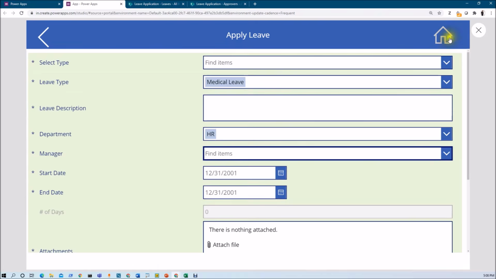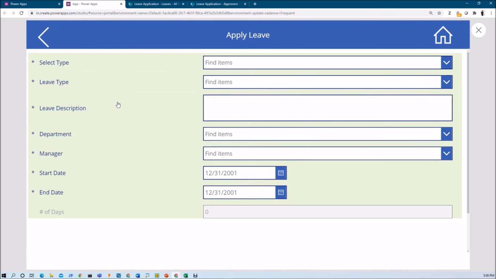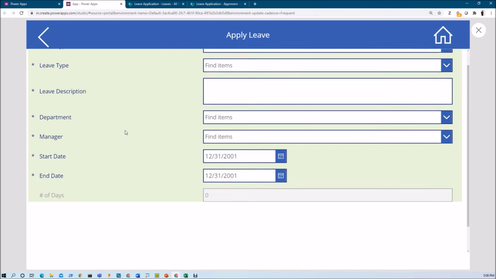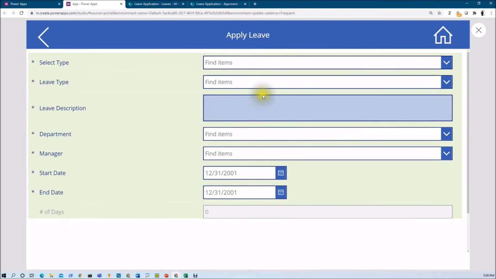So let me go to the home screen. Let me click on apply leave. It is opening this form for me. Now in homework, I want to give you one more task. You can see that this is the height, right? You need to add one more condition. If your form mode is equal to new, then this height should be decreased up to this one, and whenever you are opening that edit form, it should expand up to this one. This is the homework for you. Make that thing and let me know your opinion in the comment section.